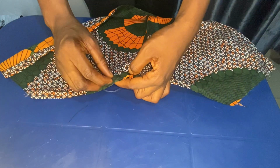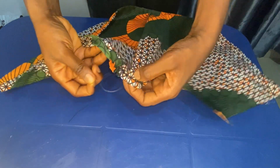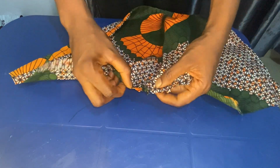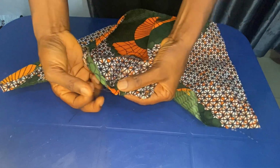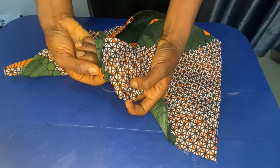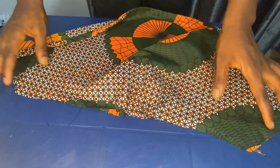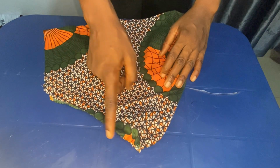At the other end of this sleeve, the part we are joining to the armhole of our dress, I went ahead to make a running stitch around the puff area. Then I dragged it just like we did to form gathers that will make our puff turn out nice. So you just be sewing from here to here and form your gathers. This is what it should look like when you're done.